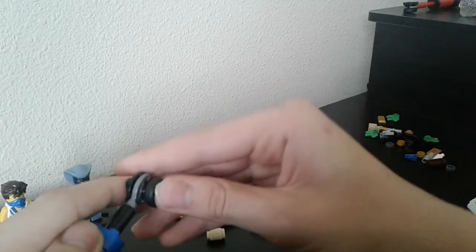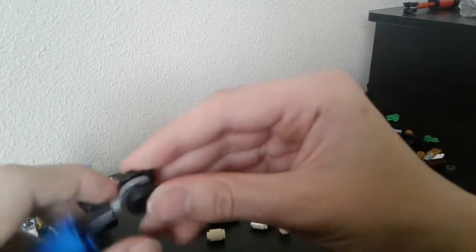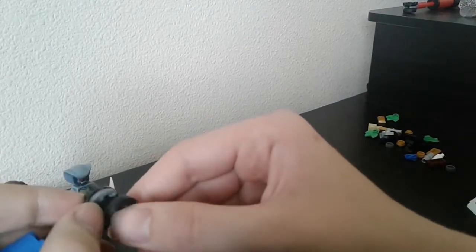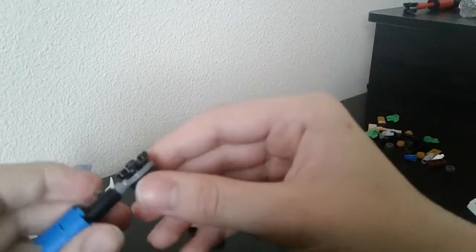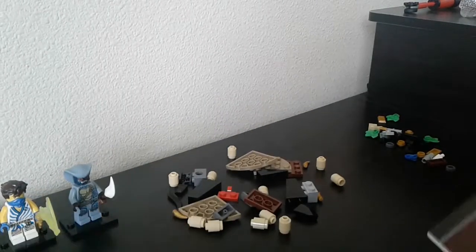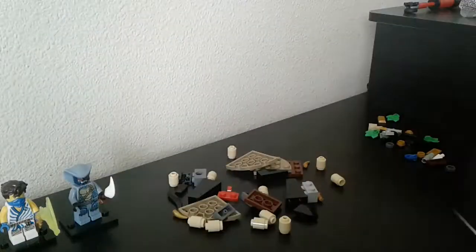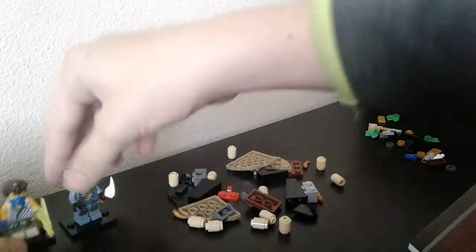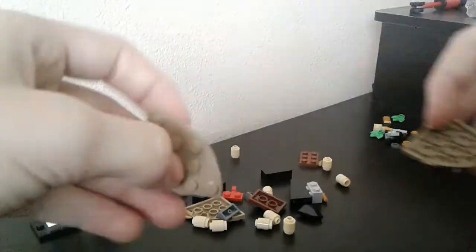There we go. Put this piece on. I think I did this right. Yep, I did this right. Okay. There we go, and that's the spinner piece complete. As the instructions show, you can just go like that, and it'll spin whatever minifigure's on it. Now, onto the build.